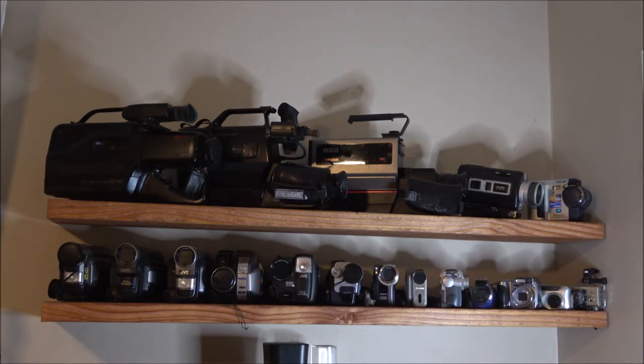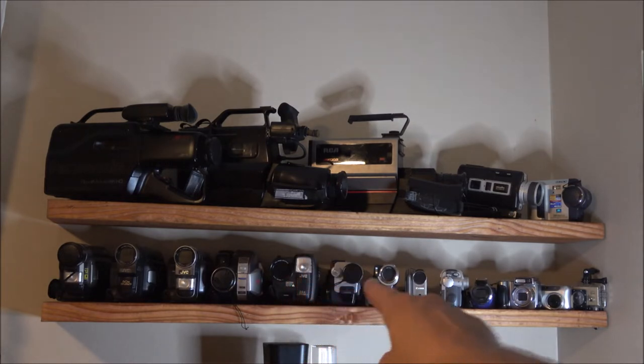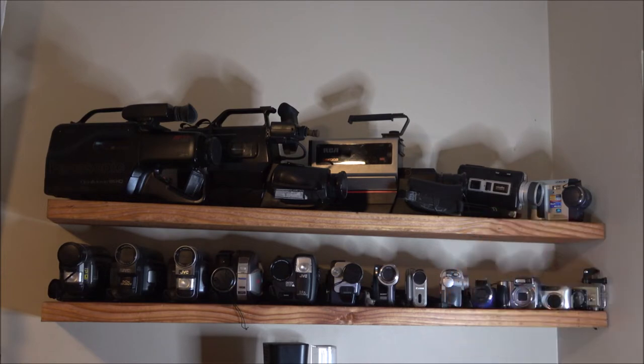And I have like two or three that are for parts that I don't have up there, because one of them I took apart, you guys saw, it was just unfixable. So it's not going to be up there. A couple of those over here quit working. That JVC with the light, I think it stopped working, and one of the other ones beside it stopped working. That one beside that black JVC, that's for Dad's. It does work somewhat, records audio, no video.